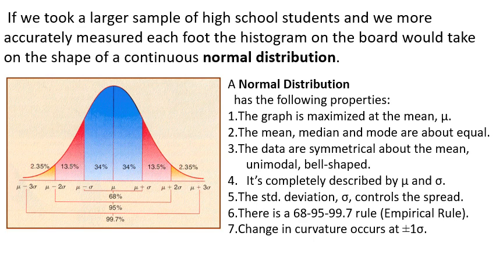So normal distribution, let's talk about what the properties are. It has a maximum at the mean, so the mean being in the middle. So the maximum here is always above the mean. And truly, the mean and the median are the same thing. They're both in the middle. Since this is symmetrical, the mean and the median are going to be located in the middle there.